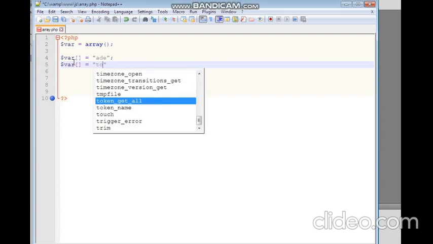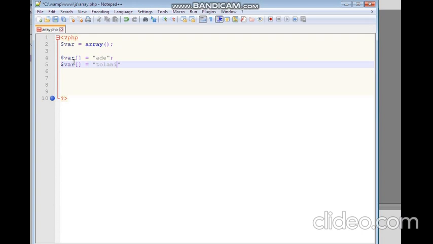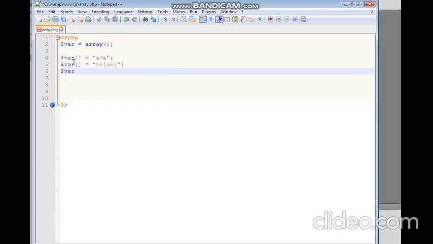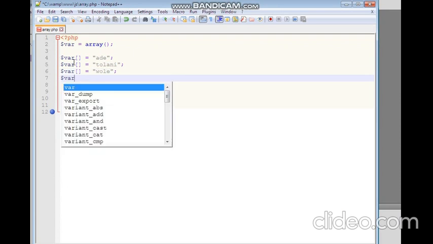Another method to declare arrays is like this. Let me show you this slide. So another method, can you see? You now declare a value into them directly. We are still using strings.